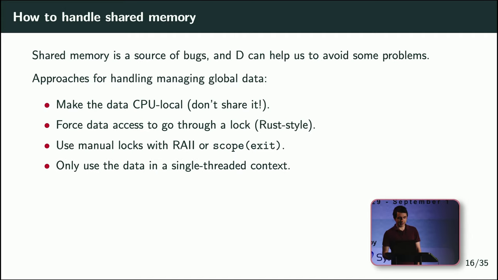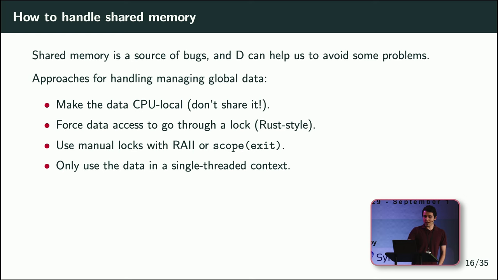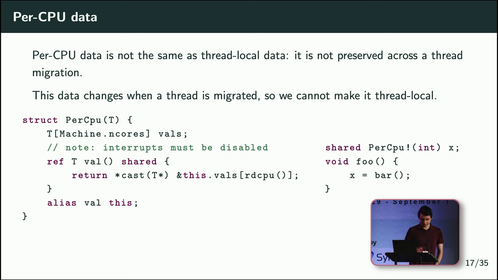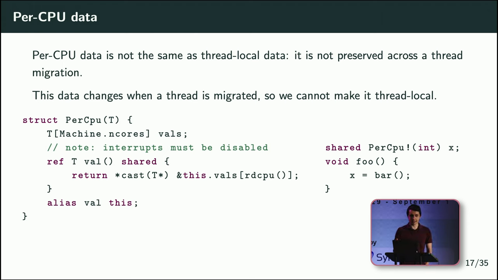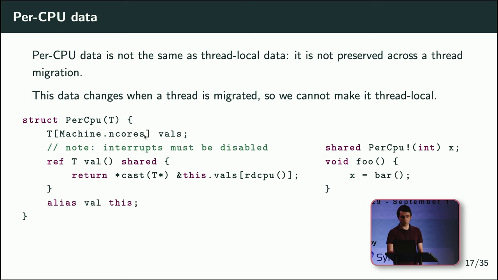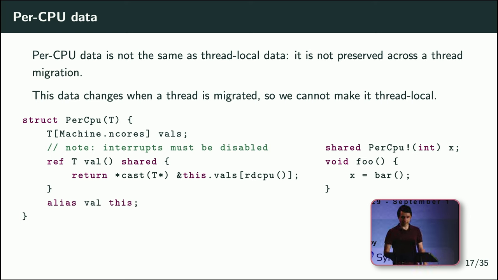Another area where D is very helpful is shared memory. In C you just have variables and there's nothing in the language to help you. The first thing you might do is make data CPU-local: it's not quite the same as thread-local because when a thread migrates from one core to another, you want the CPU-local data to not be preserved, since it's per-CPU information. We can do this with a simple struct — PerCPUValue — that wraps data in an array, one element per core, and uses getCPUID() to index into it, so each CPU uses a different value without actual sharing.